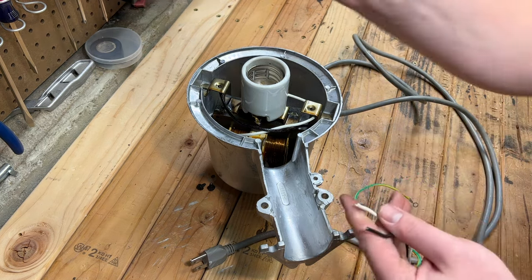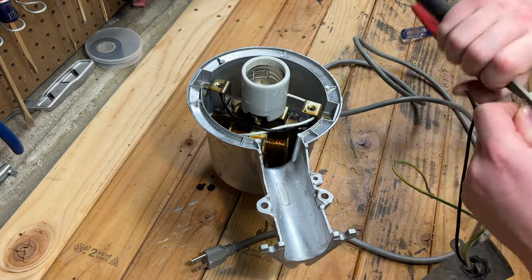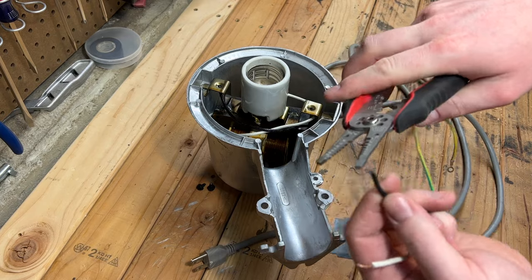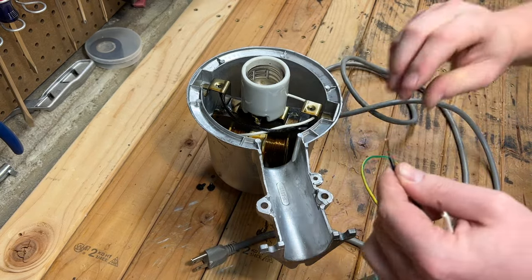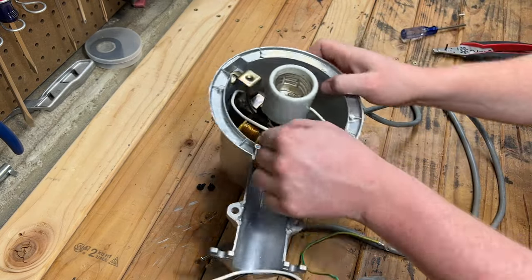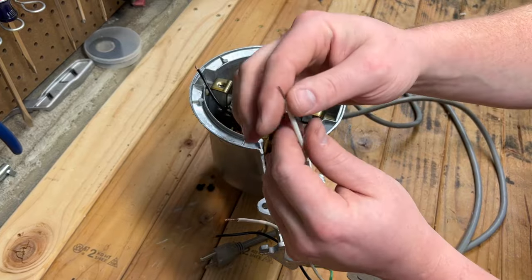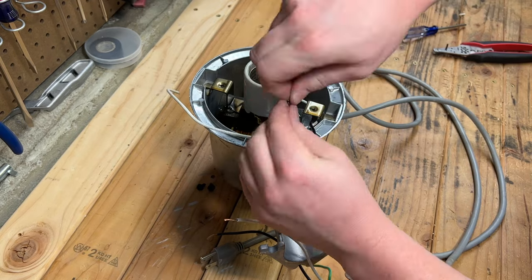And of course, we need to strip these wires here. So let's go ahead and do that. Twist the stranded wire together. Do the same thing for this one. Twist that together. It's a bit much, but it'll be fine. Okay. Let's see here. Now, we have our neutral and our positive or hot.